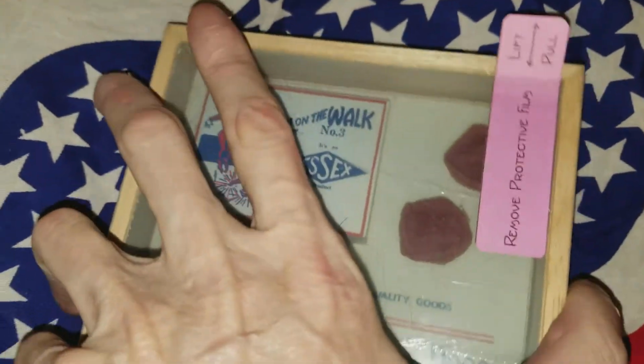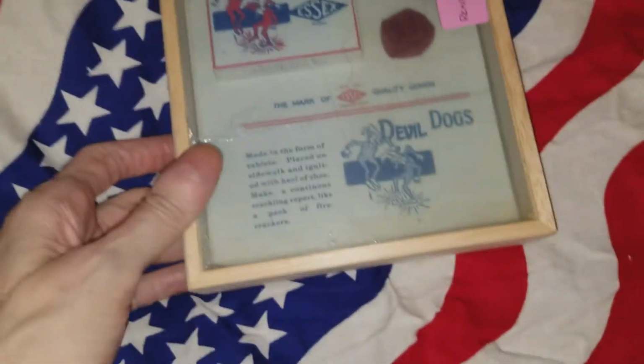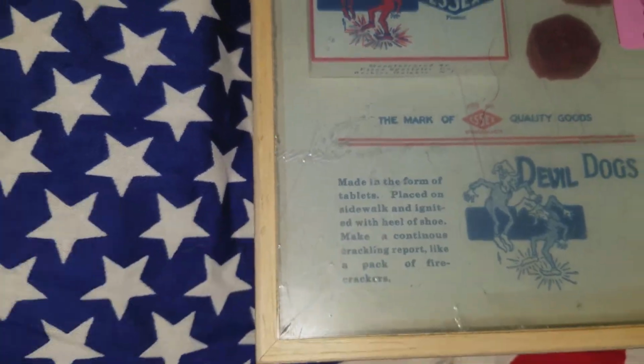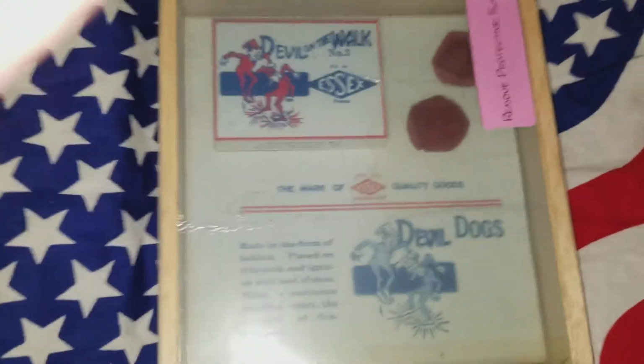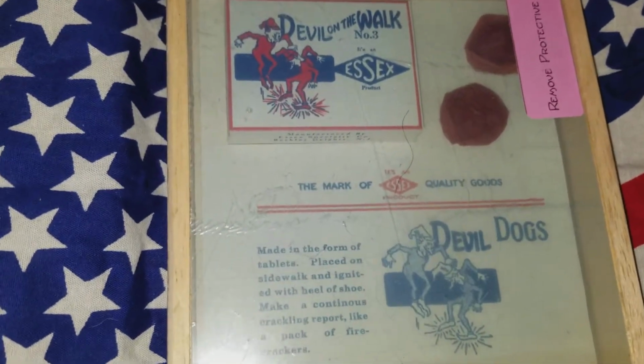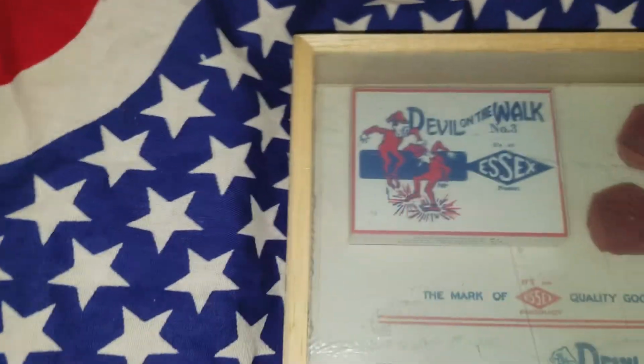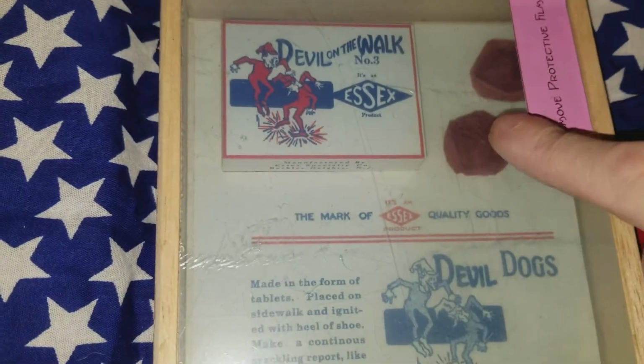Okay. Last but not least, what I promised you, or I told you I had. This is over 100 years old. These are Spit Devils. Look, there's 2 live ones. Look at this piece of hair on the case. I don't like that. Okay. These are 2 live ones in there. See?